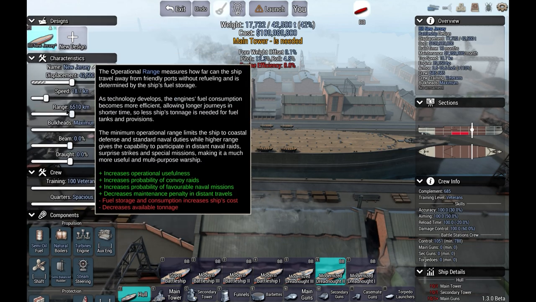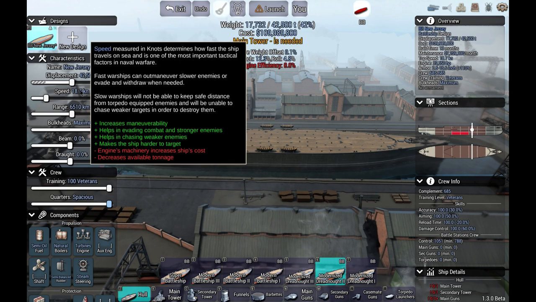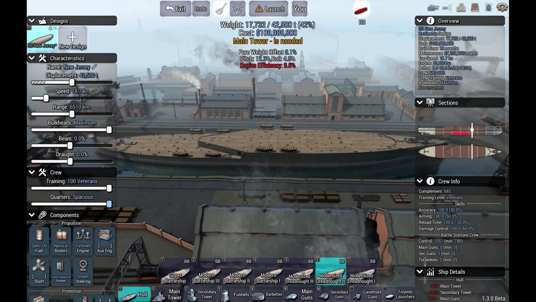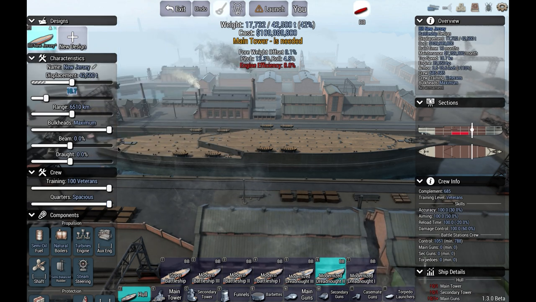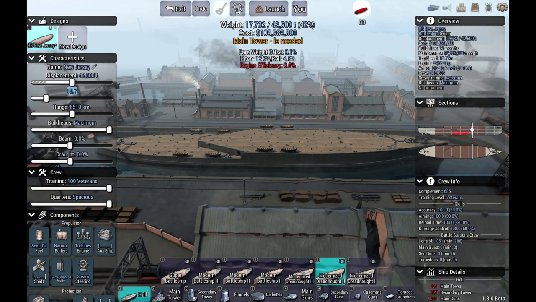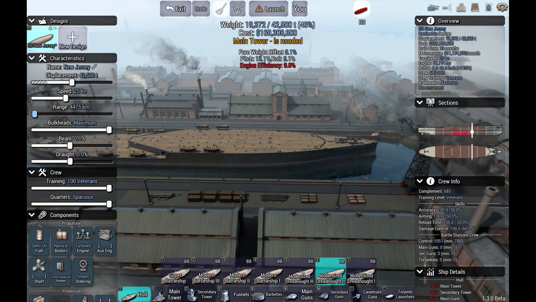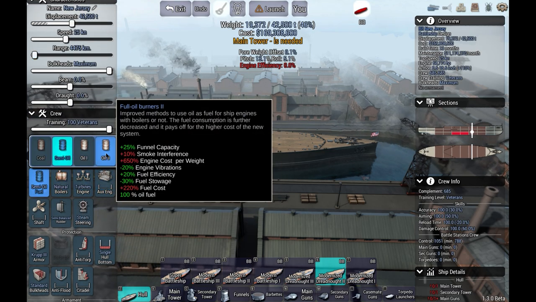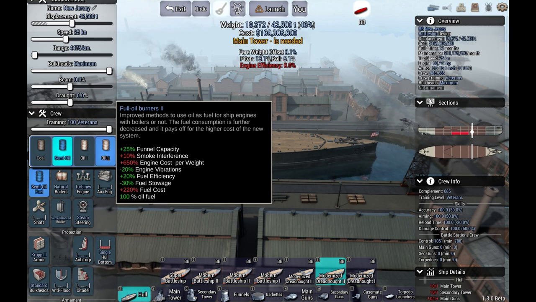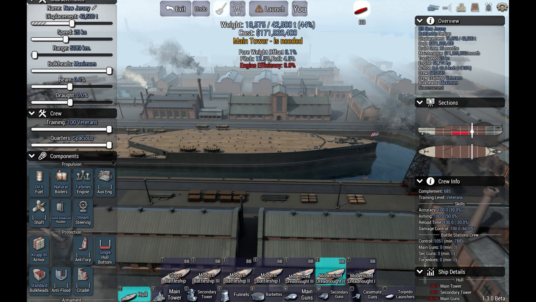Okay. Now, what are we going to build? Honestly, I think since we're going up against 1920s ships, having a ship capable of 25 knots should be fine. So let's go ahead and hit 25 knots for this. We can take the range down to minimum. That's not going to hurt us a bit. It's going to save us some weight. If we go full oil too, this is going to save us more weight, right? Just expensive. So yes, that saves us more weight.